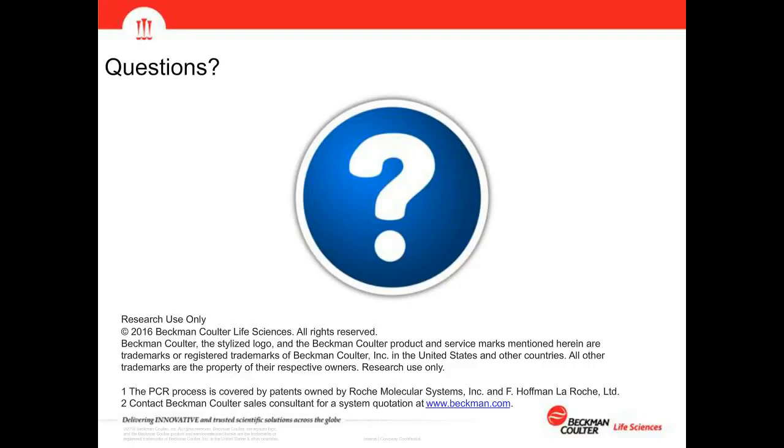Question: how do I get support for developing methods not on your list? Methods not on our list can always be developed. Often your need is similar in nature to a protocol we already have, and modifications from one of our existing methods are not far off from what you need. We work through our field applications team — reach out to your local sales rep who can put you in contact with the region-specific individual for handling application development in your area.